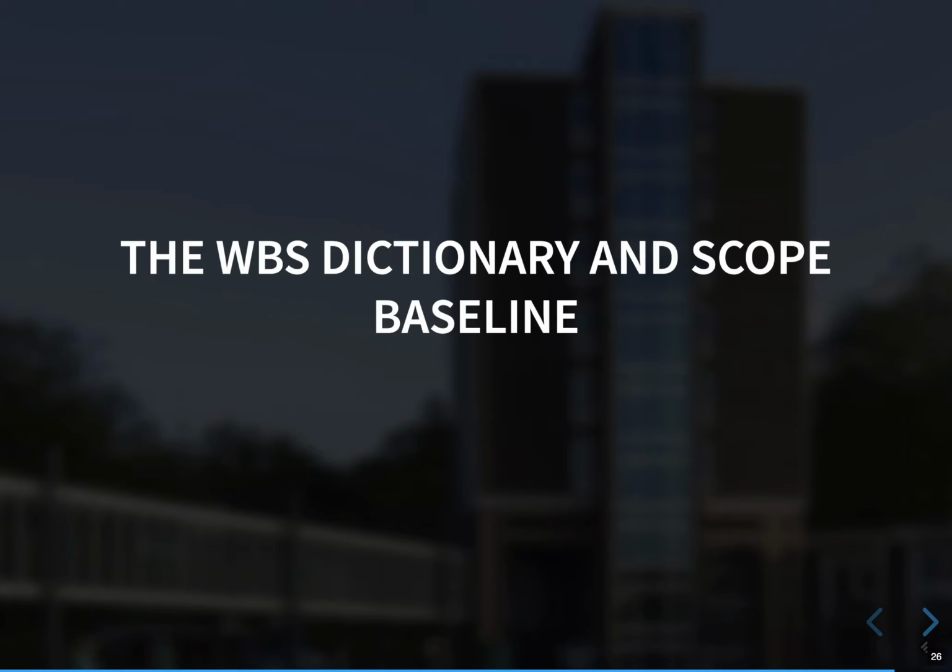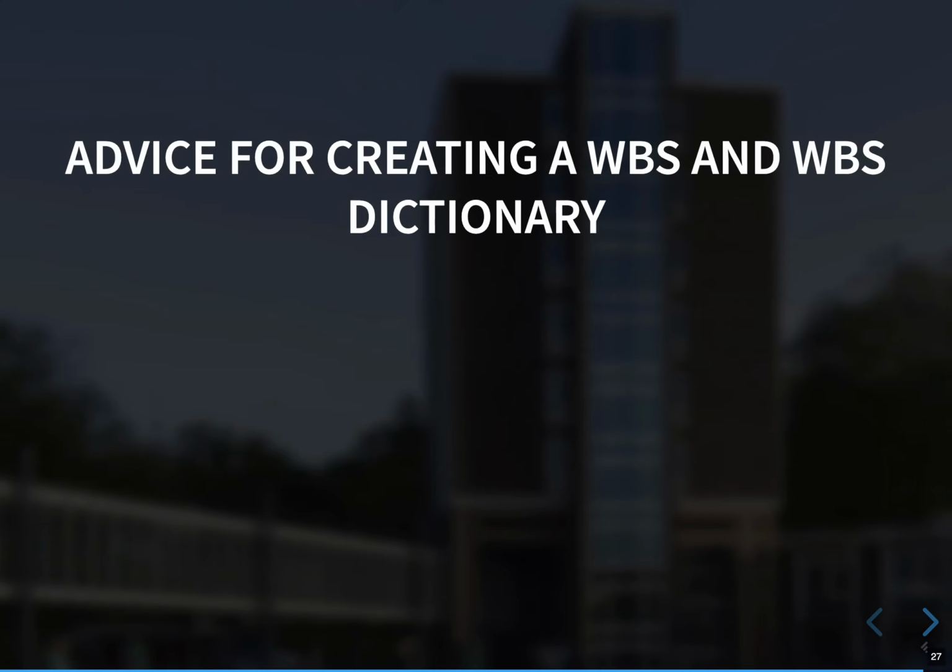Work breakdown structure dictionary and scope baseline. Many work breakdown structure tasks are pretty vague and must be explained more, so that people know what to do and that they can estimate how long it will take and what it will cost to do the work. In the scope baseline, you usually have the work breakdown structure dictionary. We mentioned this earlier. It describes in a detailed way all the information you need for this specific work breakdown structure item.